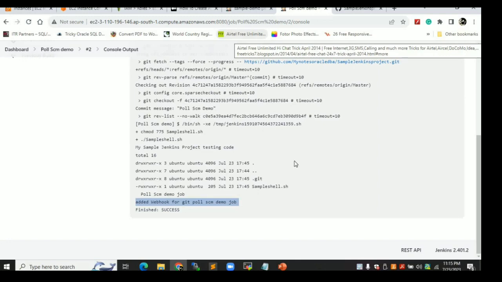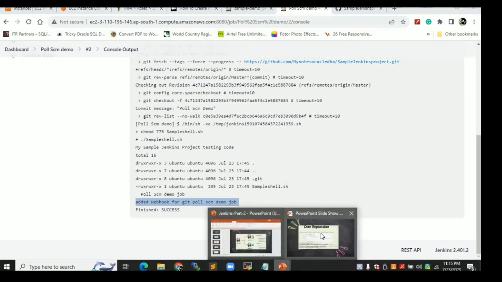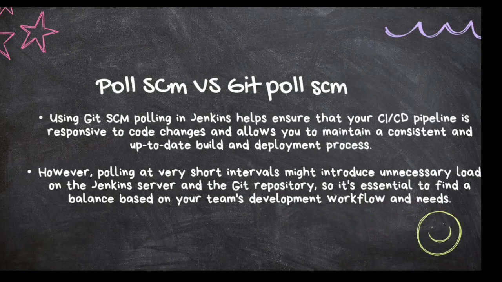Now we have to understand the difference between poll SCM and Git poll SCM. Poll SCM is source code management, which means whenever any changes are made, it will monitor based upon the duration we have scheduled.